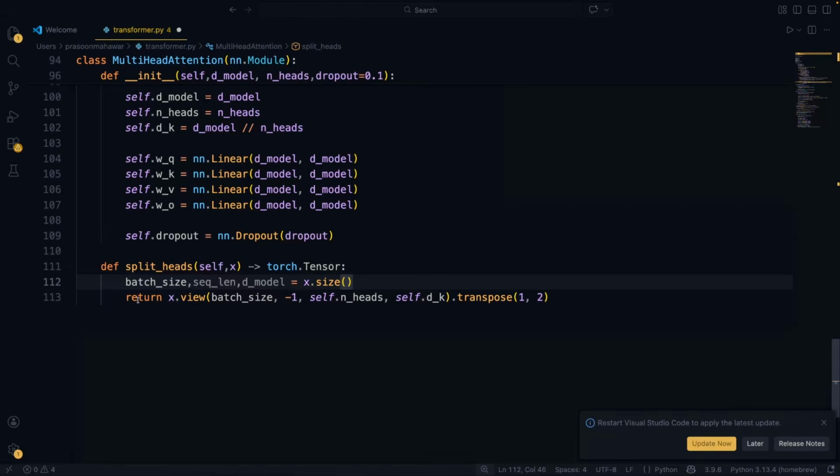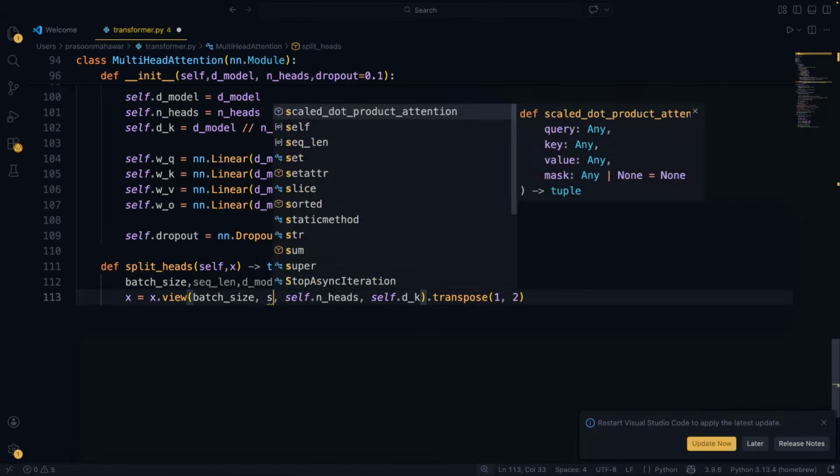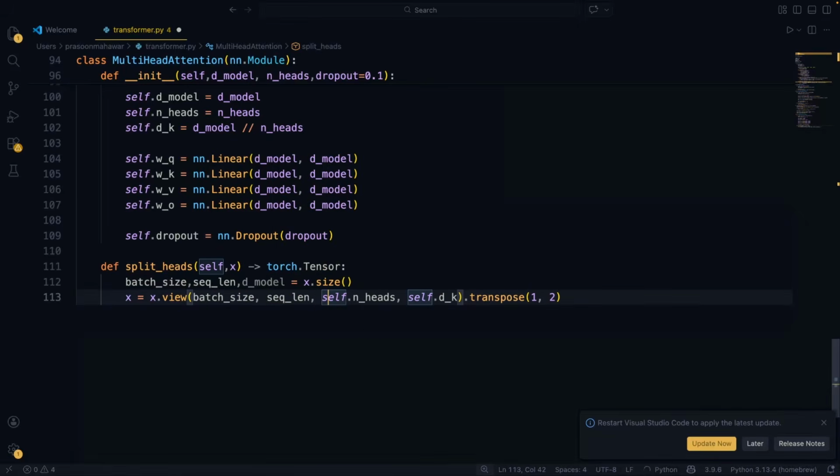And then finally we reshape the vector to batch size, sequence length, number of heads, and d of k.